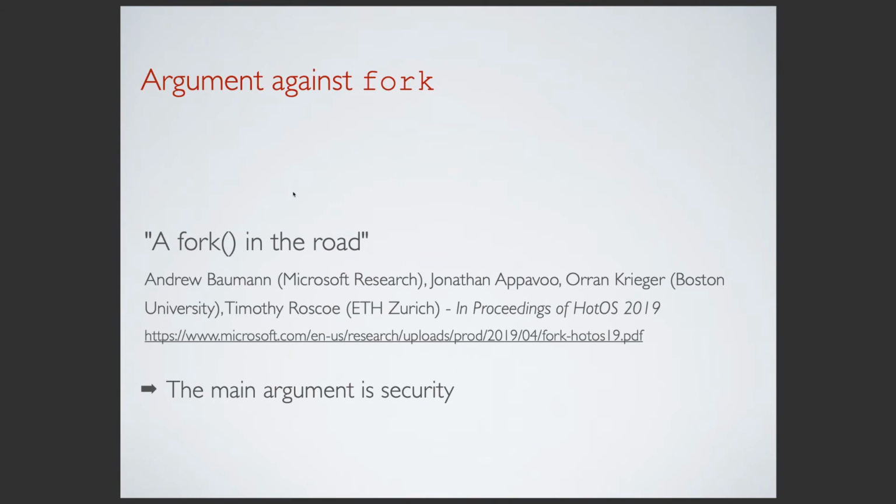But again, the fork and exec are very Unix style, right? There is actually an argument that fork is dangerous, and the argument comes from Microsoft, because Microsoft has a different approach. On Microsoft Windows, they don't have a fork. They have CreateProcess, which is a kind of spawn, right? And it's a choice, because they believe there is a security issue with fork. And they are not wrong. They're correct. When you do a fork, as a programmer, you have to be very, very careful, okay?